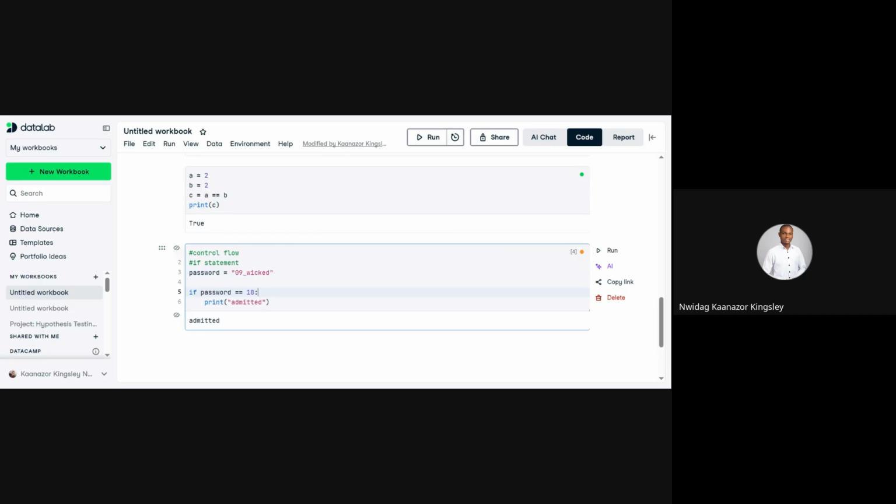This is how we write equal to. Remember our last discussion: this one here is assignment, but this one is equal to. This is how we write equal to in Python programming, whereas this one here is the assignment. So now if password is equal to 18, print login successful.